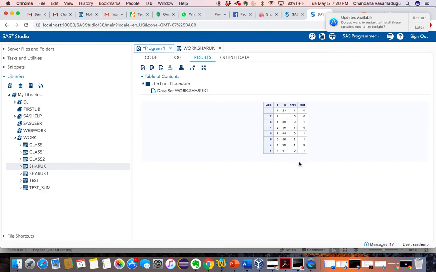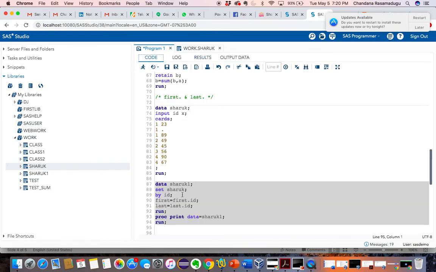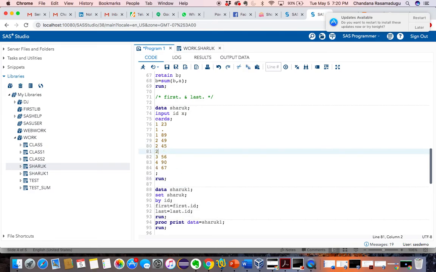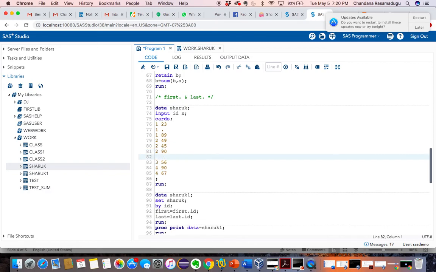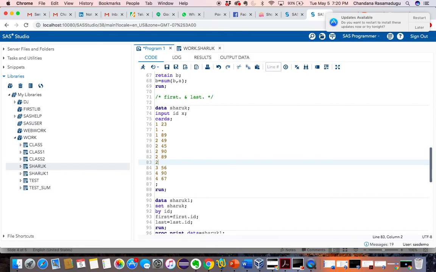And for the remaining values it assigned 0 only. Have you noticed it? For example, I have ids 2, 90, 2, 89, 2.